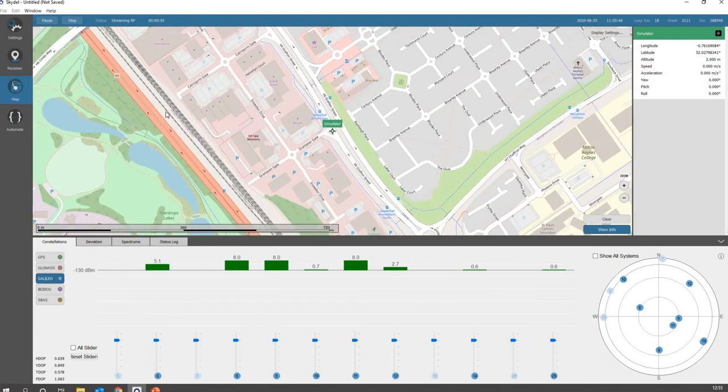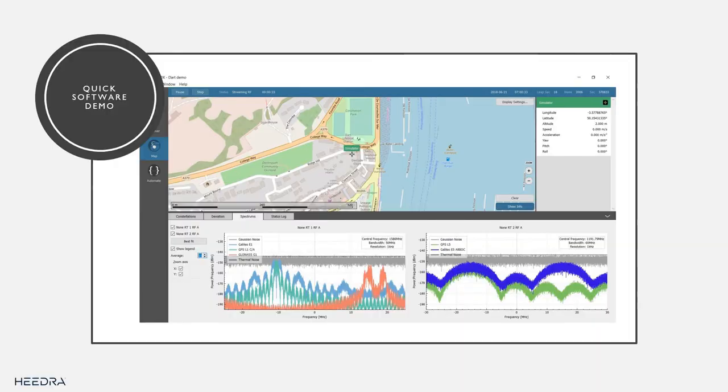Okay, so if I now stop this scenario, press the stop button, and we will then move back to the slides so that you can see, we can go on to the next stage of the course.